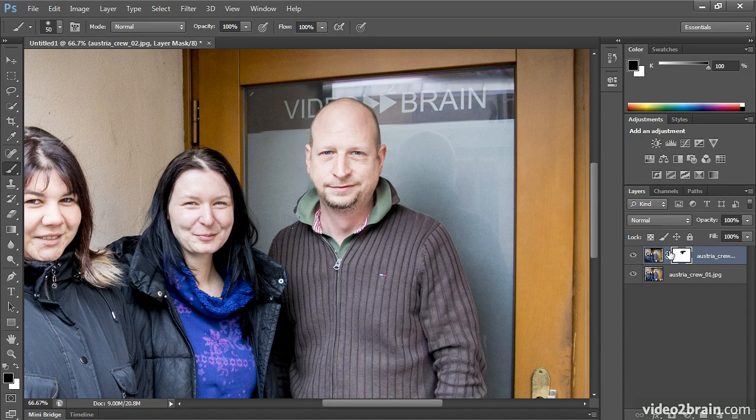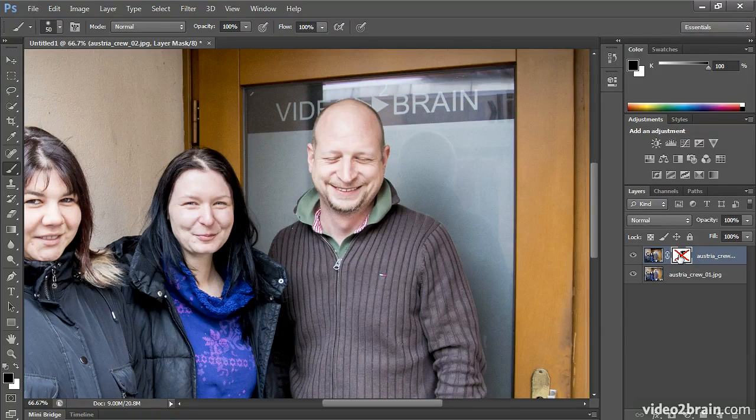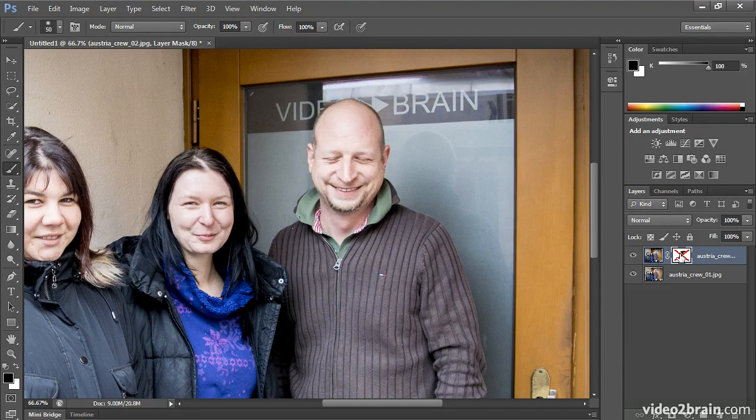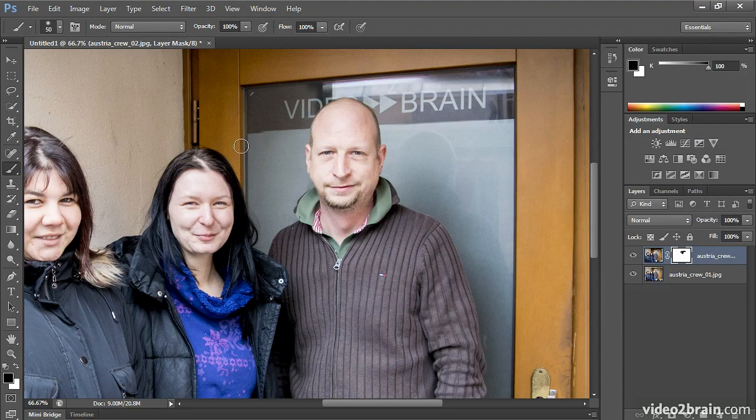So let's see how I did. If I hold down the Shift key and click to disable the mask, before, Shift click here on the black and white icon, after. A pretty good blend, and all I have to do is straighten out that little corner. There we go. So I don't need the bottom layer anymore. I'm committed to these changes.